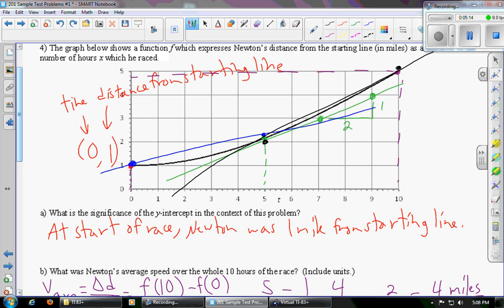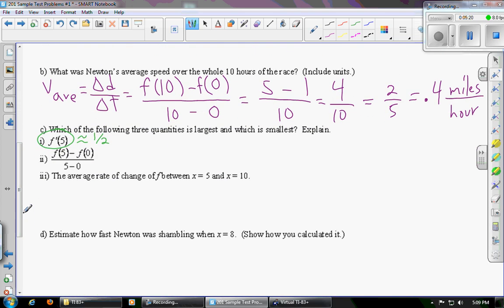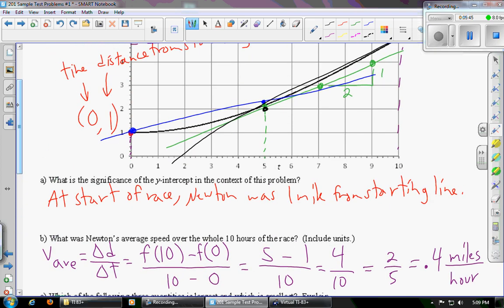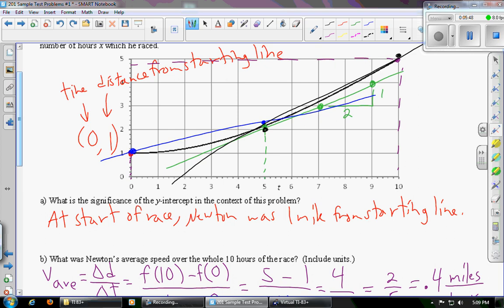So let's translate everything into average velocities and then see if we can piece it together from there. So first part we said was the instantaneous velocity at t equals five hours. Second part is the average velocity between t equals zero and t equals five. And then the last part is already written, it's average velocity between five and ten. So looking at the graph, we know that Newton was speeding up the whole time because this graph is increasing the whole time. And so that means that his speed at t equals five, the instantaneous speed, must have been bigger than his average velocity for the first five hours.